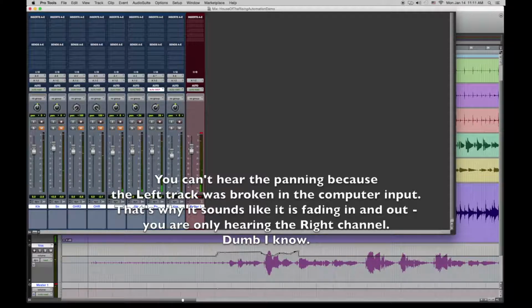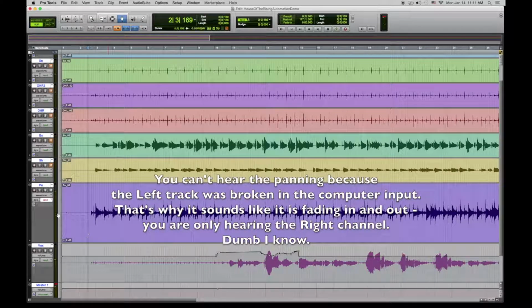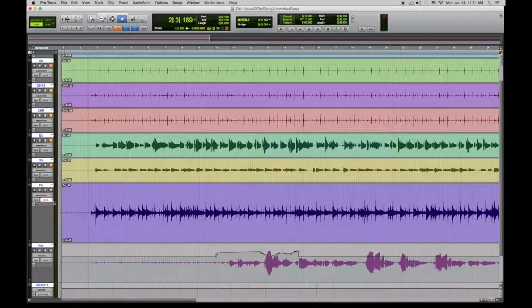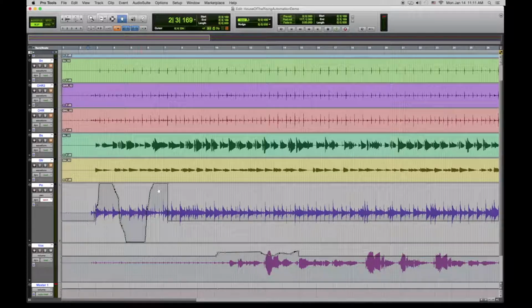So as you can see with QuickTime Movie running, the screen is very jerky. But if we select pan now, you'll see the moves that I made. It actually works much more smoothly when you're not trying to make a QuickTime Movie. But you can see how it pans from left to right.